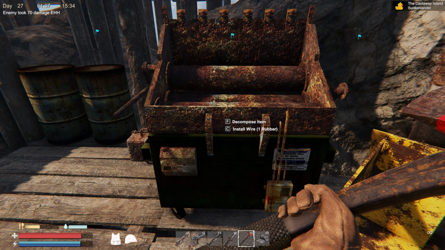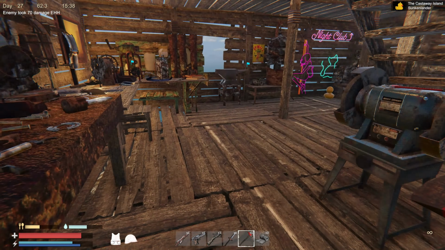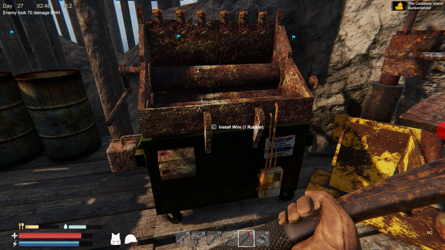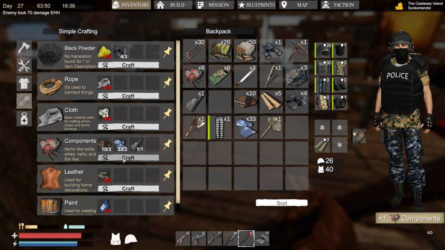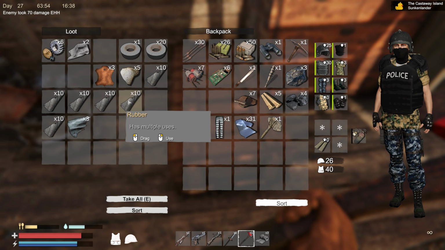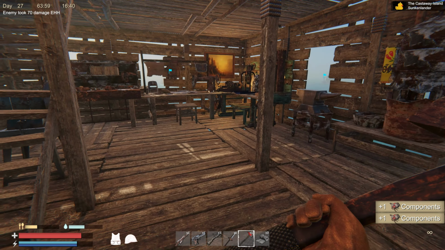Install wire. 1 rubber. Decompose item. Why do we have to install wire? What if we put the bucket in here? Install wire. Connect. Return. Okay. That means that we need to research the generator. This consumes fuel. How much? And does it consume all the time? Alright, we need to make up some components then. Takes rubber, but luckily I think we have a lot of rubber. Yeah. That's fine. Make a few more.